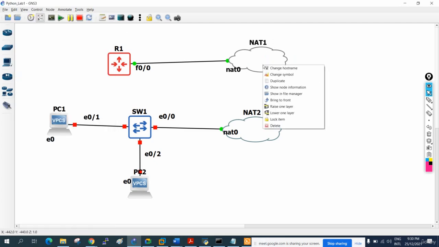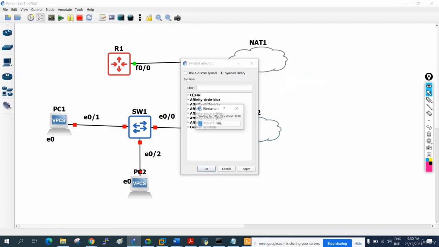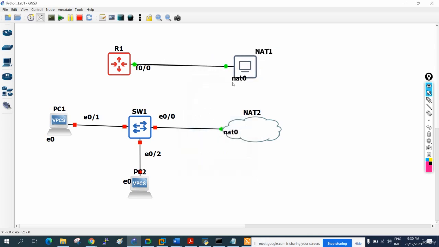Okay, and if you have confusion, just change the icon. Select any computer icon. Imagine you are sitting here, you are doing that one. Any icon like computer or client. Imagine this is the client. So this is a client. I am sitting here, I am running the code from this machine. Imagine like that.